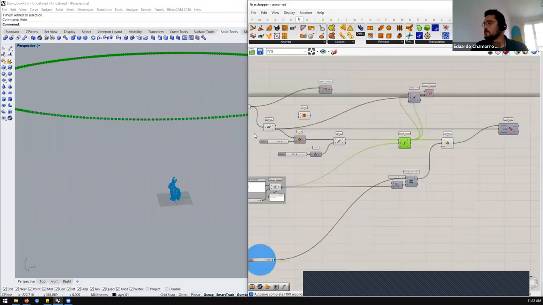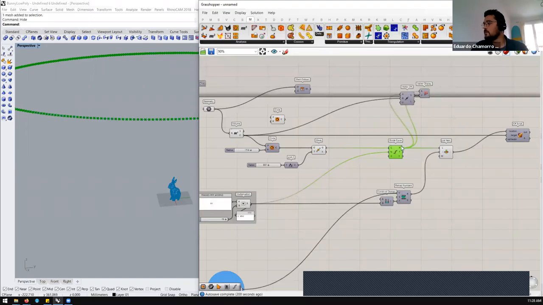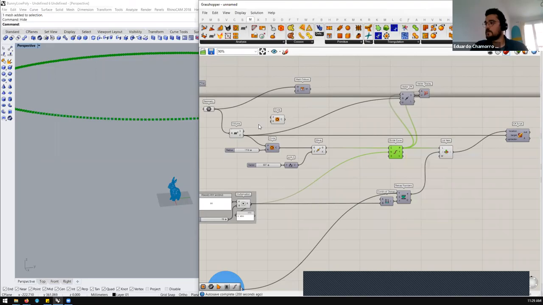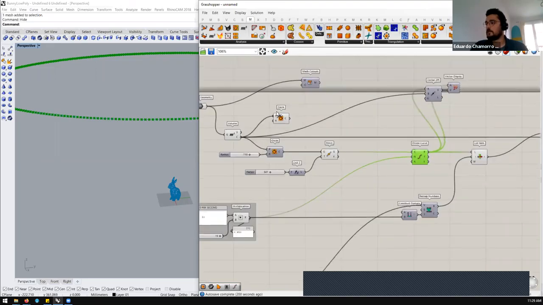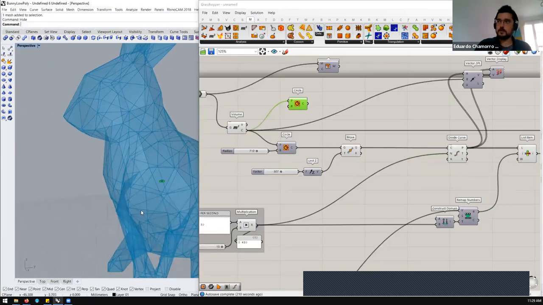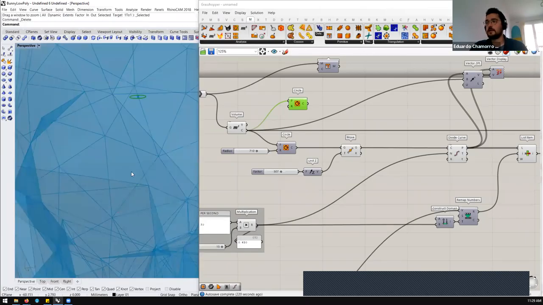We have just, let me zoom in. We have just one center and we have 450 locations of the camera. I want these numbers to match. So I'm going to make a circle, really small. Actually, I cannot zoom in. If you cannot zoom in Rhino, you can use this trick. Make a point, type ZS and press enter. It's zoom in the point. So now you can move again.